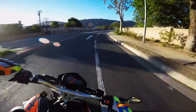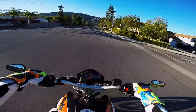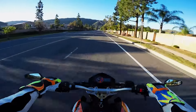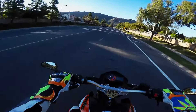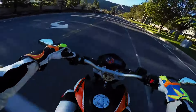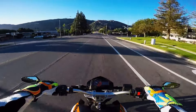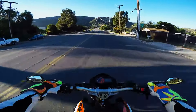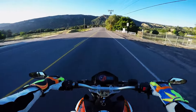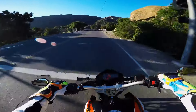The KTMs were more similarly related, to start with them. The Duke, when I first got it, seemed like it was geared too low. Get on the freeway and it just felt like it was winding out — it's a single cylinder, but it felt like it was winding out just to be going like 70 or so. It was just not happy up on the freeway. So for this bike I went one tooth bigger in the front, and that definitely helped — it geared it quite a bit higher.